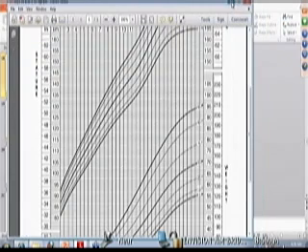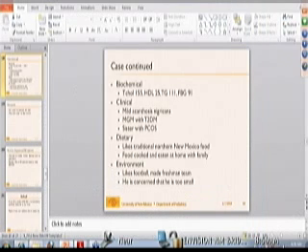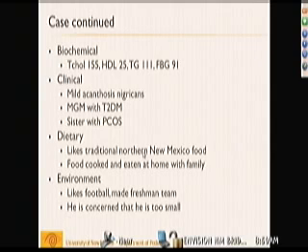All right, so now that you've done that, let's talk a little bit about what else we know about this young man. So from the standpoint of, we're going through our ABCs here. We did the anthropometric piece. So if we look at his biochemical profile here, total cholesterol 155, HDL 25, triglyceride 111, and his fasting blood glucose is 91. In terms of a clinical exam, he has mild acanthosis nigricans. He has a maternal grandmother who has a diagnosis of type 2 diabetes, and he has a sister with polycystic ovarian syndrome.